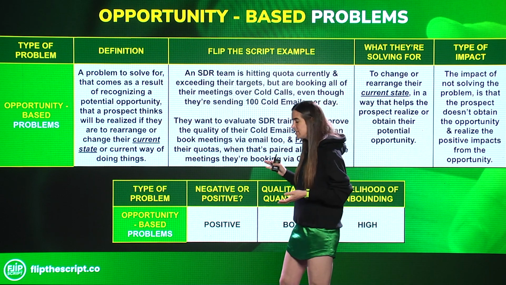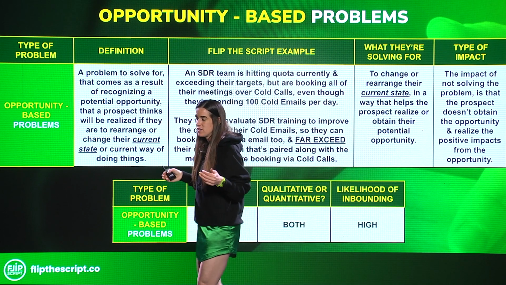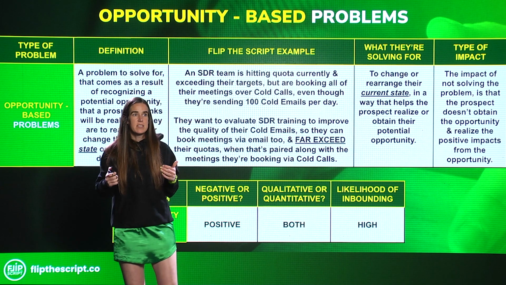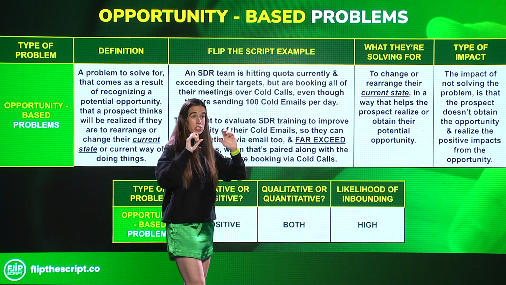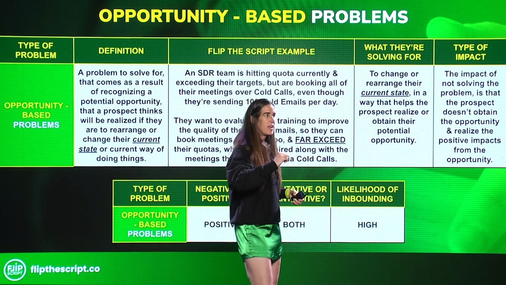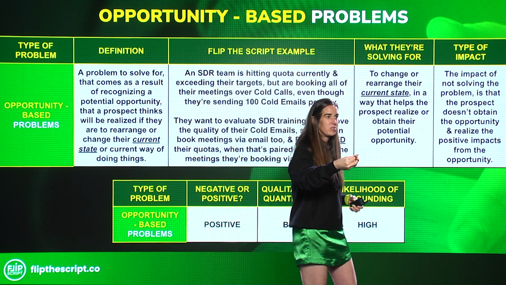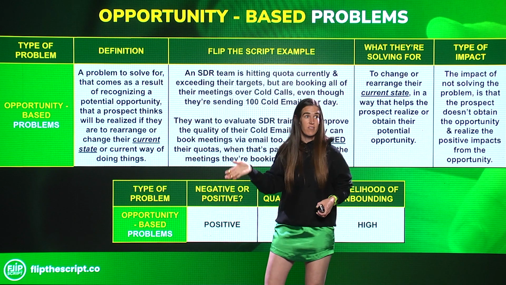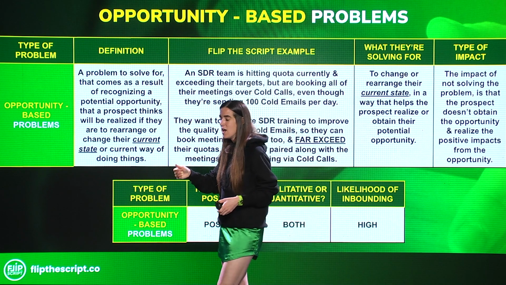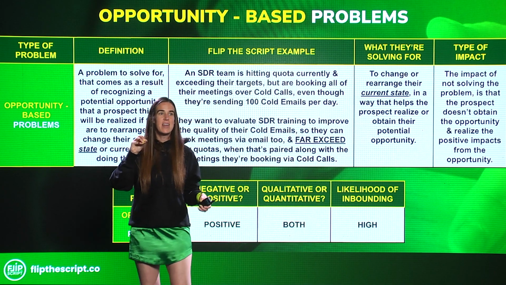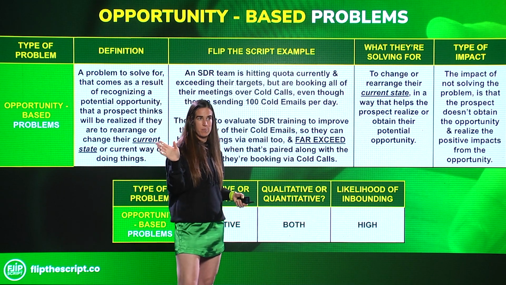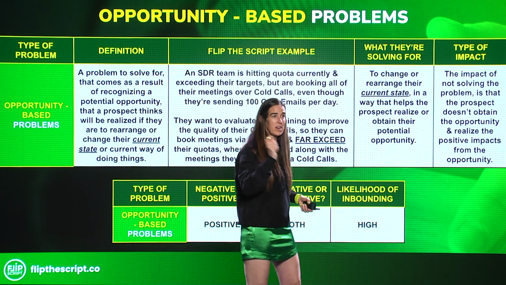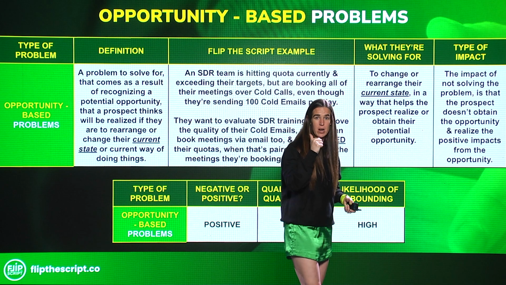So again, in this type of example, with any positive problems, it's usually based on their metrics are being achieved, but they either see a positive opportunity in relation to their metric, like some upside of excelling at whatever their metric is, or they see another positive opportunity that's tangential to their current primary metric.